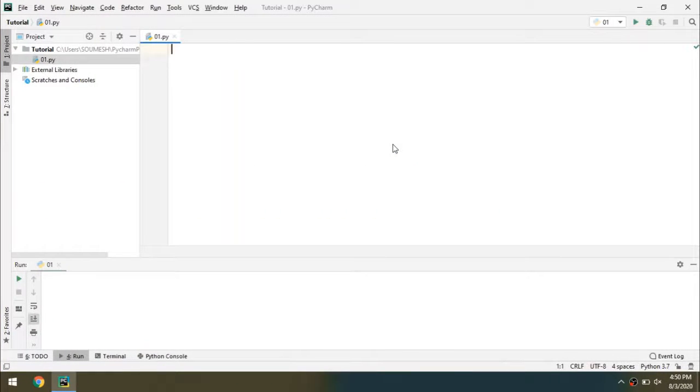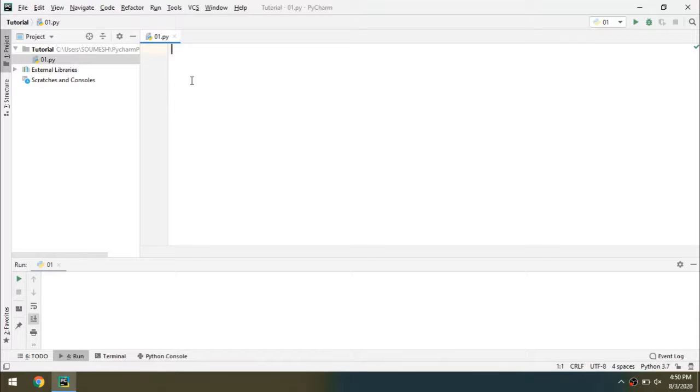So here is my PyCharm window, in which I have already created a project named tutorial, which consists of a file named 01.py. I have given the file a random name. Let me give you an example of how a variable works in Python.